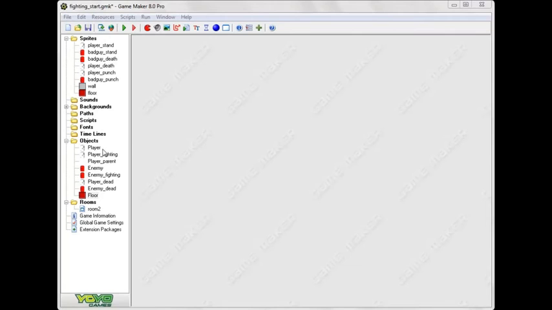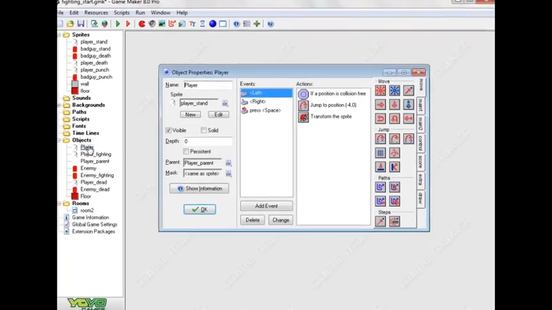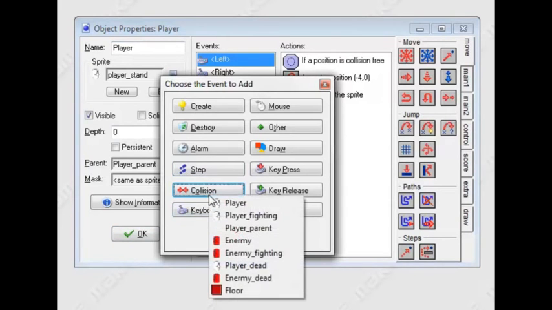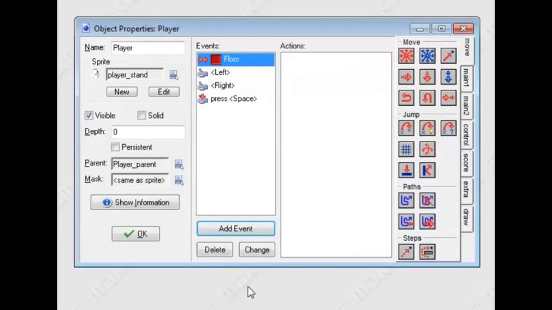So now with the floor all set up, we're going to get the player to detect the collision with the floor and to set its gravity up. This can be tricky, but hopefully you won't find it too difficult. But before we can do anything, we've got to set the collision with the floor. So I'm going to add event, collision with the floor. Just going to check if it's colliding with the floor there. And we're going to, let's see, move.